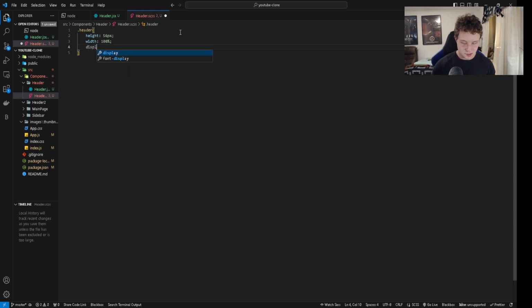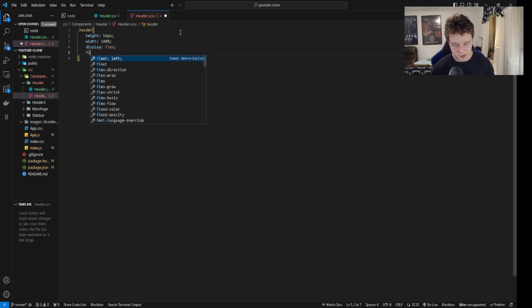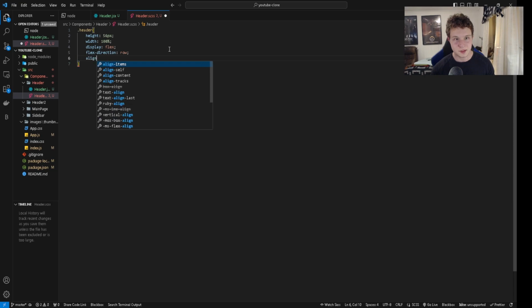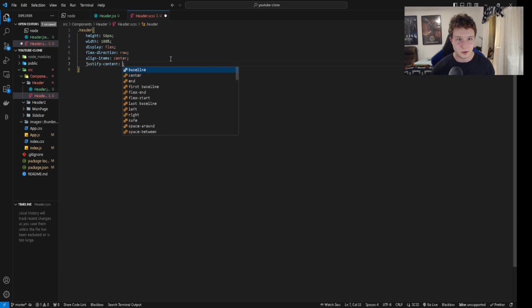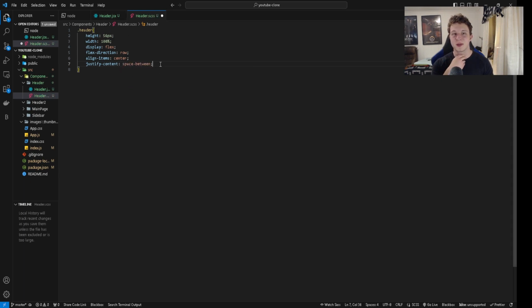And the display is going to be flex. We also want a flex direction of row because everything is gonna be in one row. We also want to have align item center and justify content space between. So this will essentially space out the different elements in the header equally, depending on the div's width.